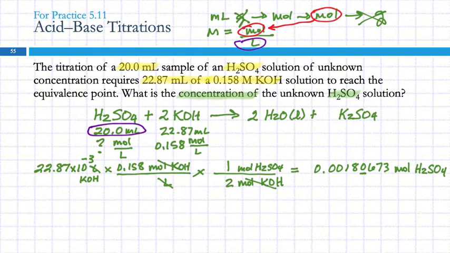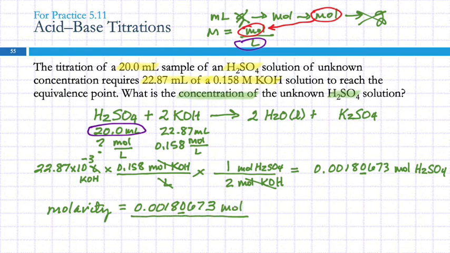So now I can calculate the molarity. The molarity is going to equal the number of moles, and there's only a couple of extra digits, so I'm just going to include all of them, divided by the volume. The volume was 20 milliliters. What does the unit have to be? It has to be liters. So let's use that same trick, and instead of writing milli, let's write what it means. Times 10 to the minus 3.